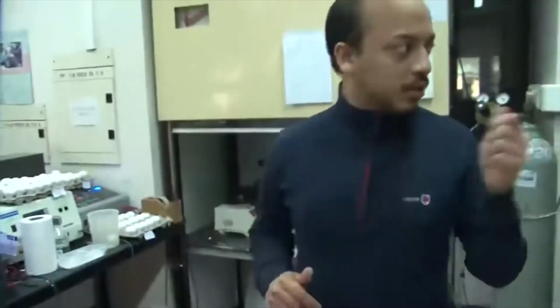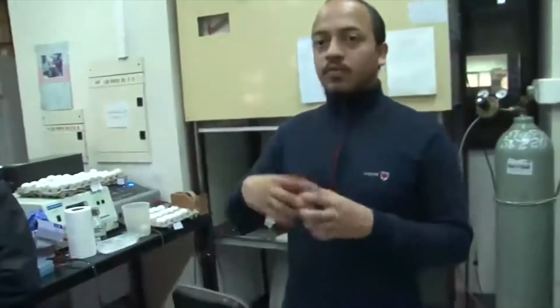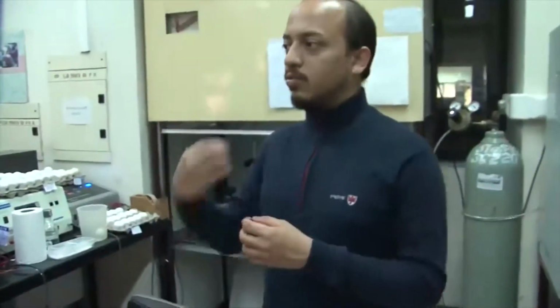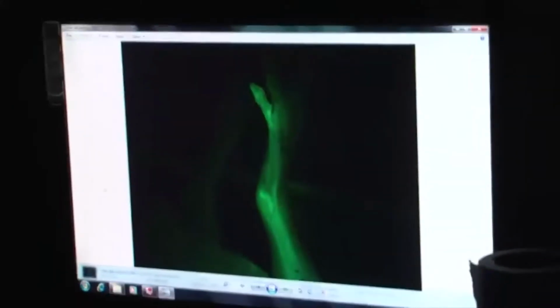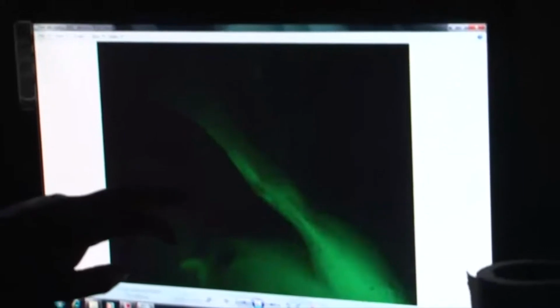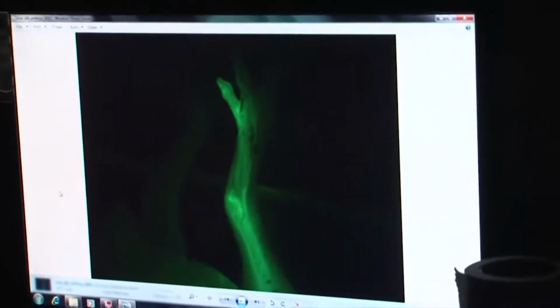So what I can do is show you some images of the limb. Say you have electroporated on day 2. I'll just show a limb which is having green fluorescent protein. So you'll have the entire limb completely green. So as you can see, we are putting green fluorescent protein into the developing embryo. As you had seen earlier, it's only a streak at that point of time.